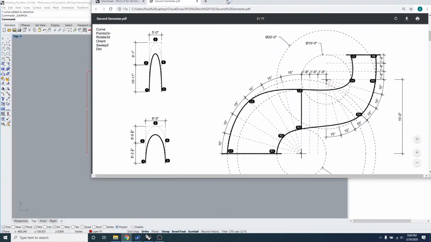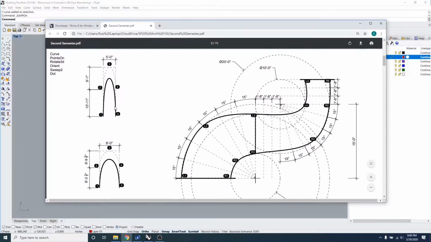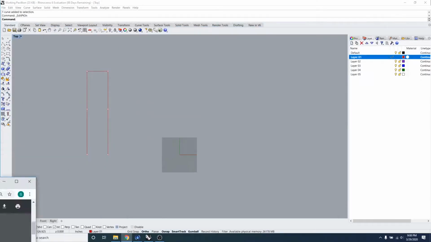Let me pull it up to the side so that you can see. Pretty much we've done this rectangle right here. This dash line that you see here, we're going to talk about in a minute. But what I want to point out is that those points that we have are right there, right there, right there, right there. So we're going to use those points to generate these curves in here. And those curves are going to be control point curves.